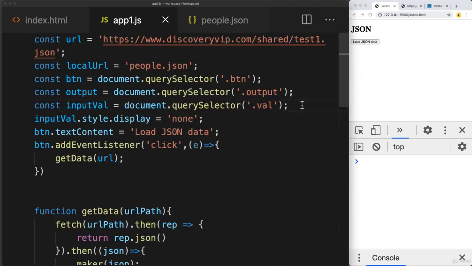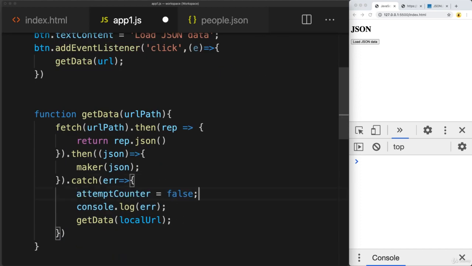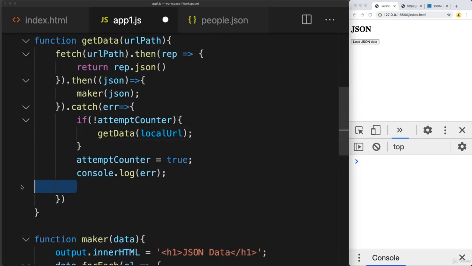And we should also add in a failsafe, and we'll just have the attempt counter. And actually, let's set this to false before we try it, so we'll only have the one attempt at the local. And so let's set it to true. And within here, we'll have the condition that if there is no attempt counter, if it's false, then that's where we're going to make the request to the local data.